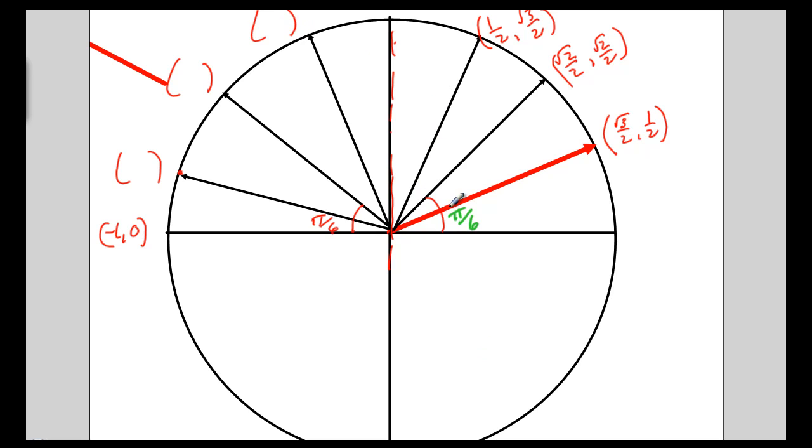Now, here's what I know. The number of degrees to this point is 90 plus another 30, which is 120 degrees. The angle down to the negative x-axis has to be 60, because 60 and 120 make 180. Well, that's the same angle here. So let's just take a look on the calculator. What I want to do is evaluate, using degrees in this case, the sine of 120 and the sine of 60.